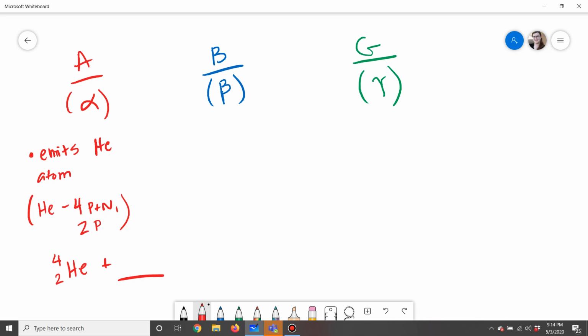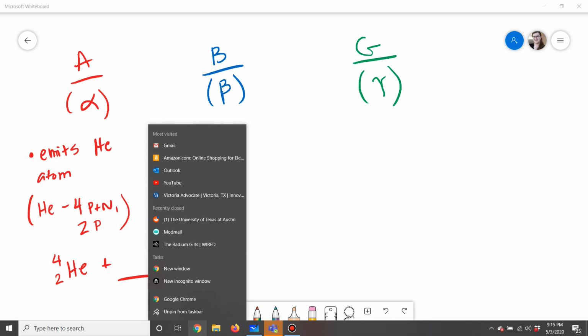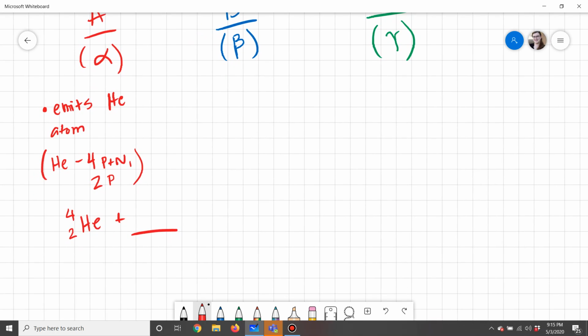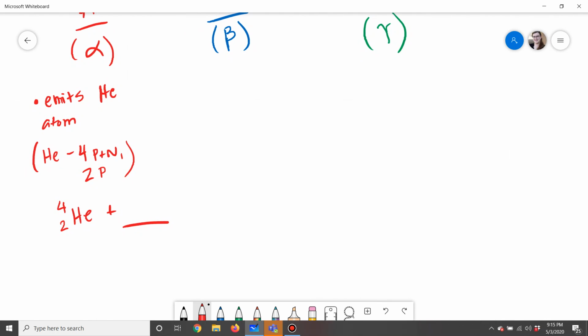So you can have something like, let's see, alpha decay happens in mostly very large elements, so I'm going to try and think of a large element right off the top of my head to figure out which one I should do. I'll do a really common one, actually, common for us to encounter whenever we're talking about nuclear energy. And that's going to be our uranium-238.